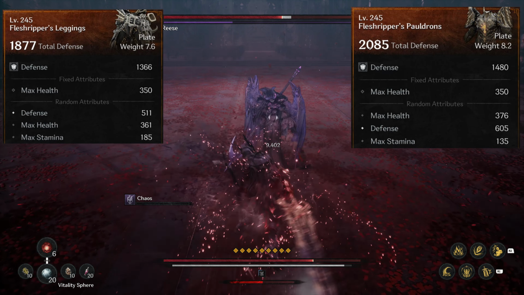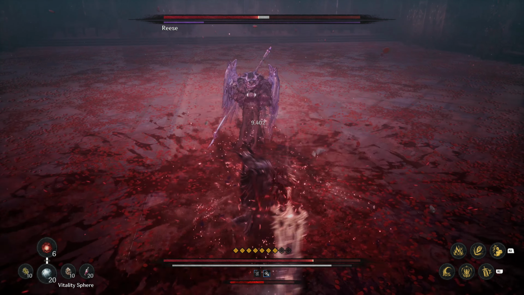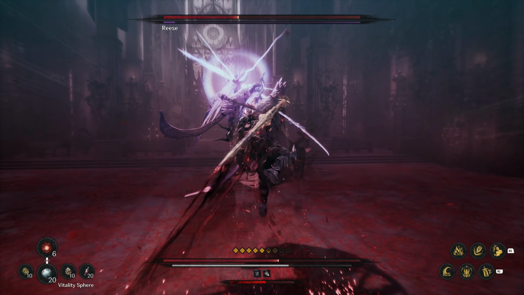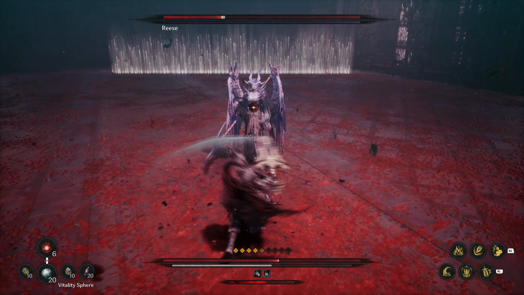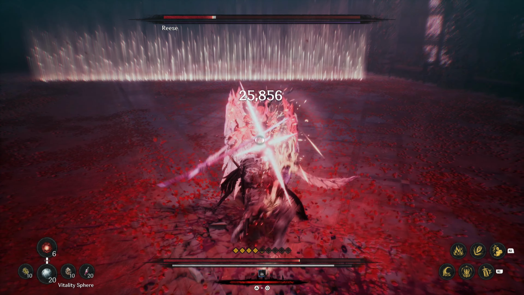Keep in mind that the higher the level of your gear, the higher the values of the random attributes you can get, so always keep your gear close to your character level and try to aim for the best possible rolls on your random attributes. This build almost never runs out of stamina, so you do not need more than 3000 total stamina, and stamina recovery is not really important.